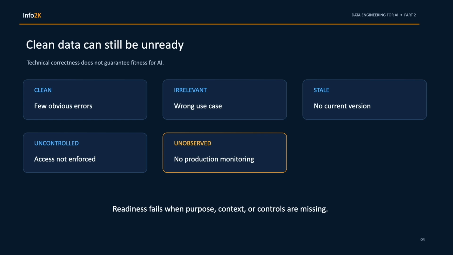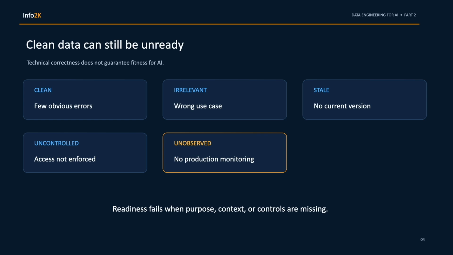What if the AI cannot identify which version is authoritative? What if regional policies are mixed together without location metadata? What if every employee can retrieve confidential HR material? The technical cleaning was successful, but the data is still not ready for a trustworthy policy assistant.